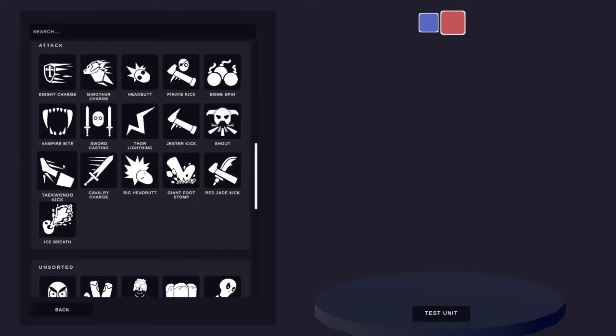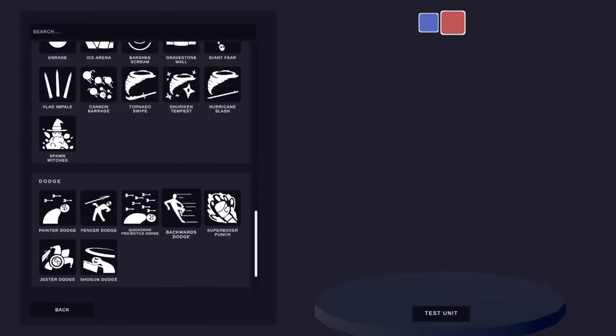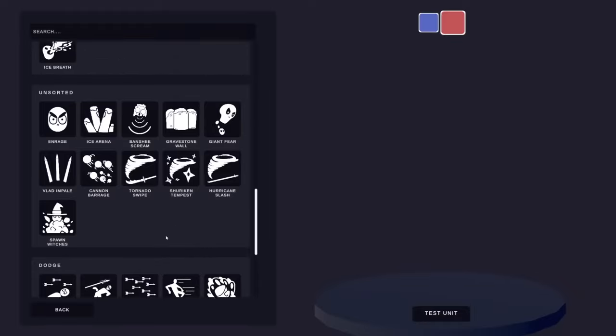But that's not really where I want the Flash to really have his power. So he has amazing reflexes and agility. And we're going to include that. But there's a couple of abilities I'm very interested in looking at.